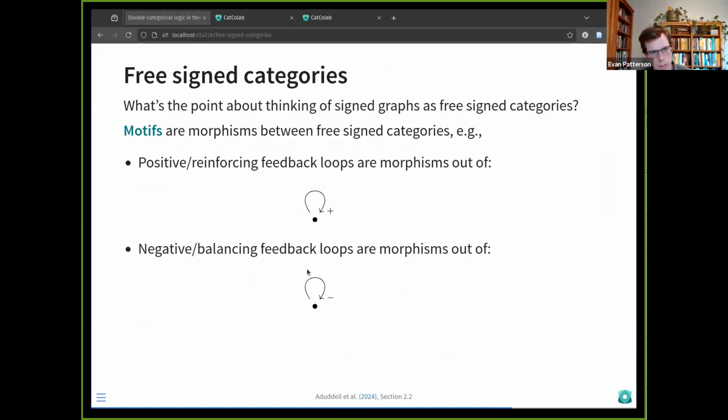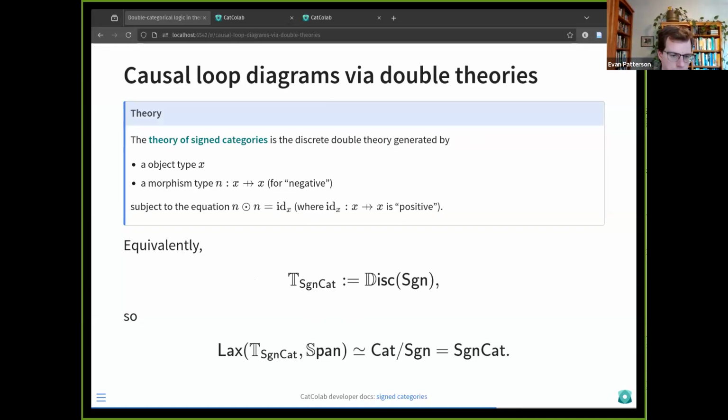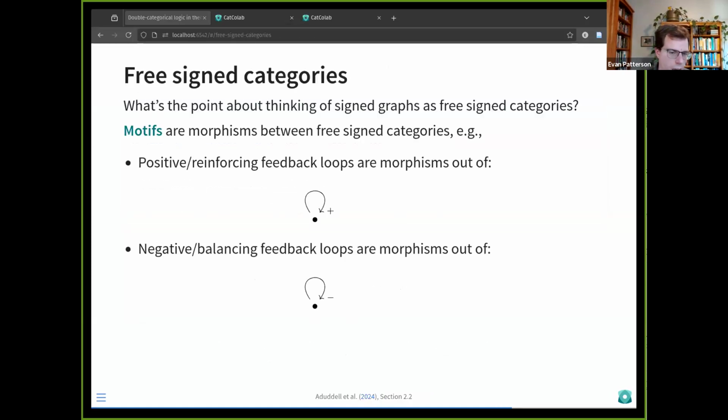It might seem like a bunch of ado about nothing, because why do all this business about signed categories and free signed categories if we could just think about a causal loop diagram as a signed graph? Well, one cool thing is that we can have a clean theoretical understanding of different kinds of motifs.